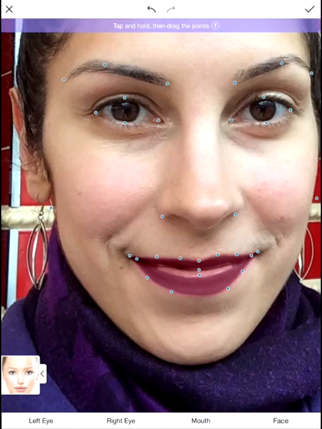And again, if you wanted to have more of a peak on the top lip, you could do that. And if you were happy with that, you could just push the check mark in the top right hand corner. But I don't want my lipstick to be this dark in here. But even now you'll see that they're actually applying the lipstick right to the bottom of my lip rather than missing part of the lip.